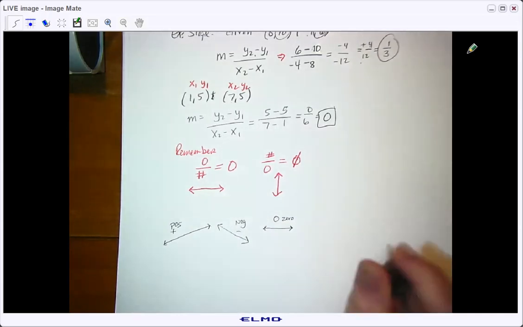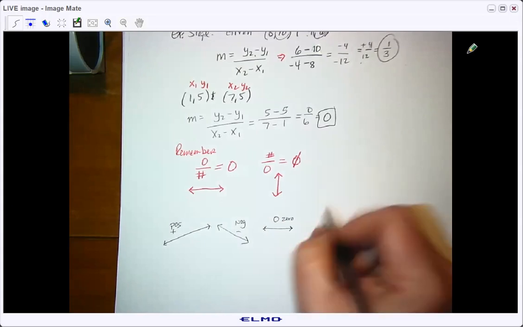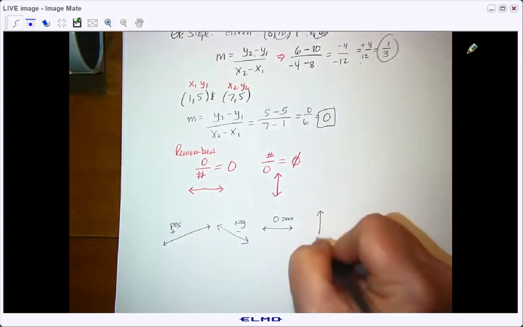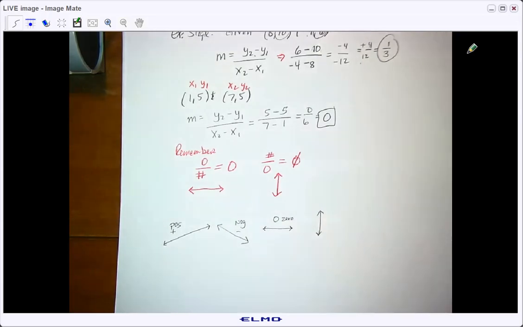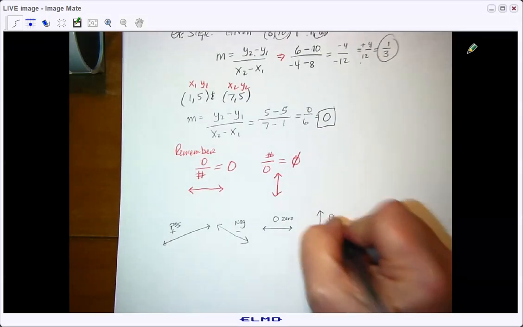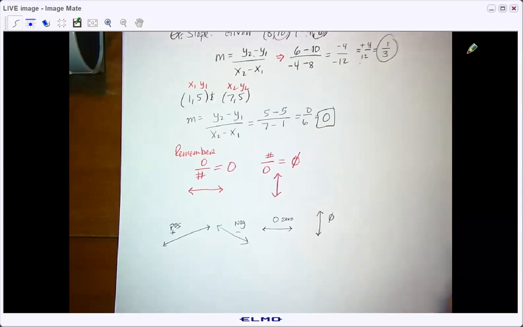But if you remember your free fall ride, your free fall goes straight down. That's a little more exciting for some people. You won't catch me on it at all, but it's more exciting for many people. This is undefined. You can't define its slope. Okay. So, any questions on that?